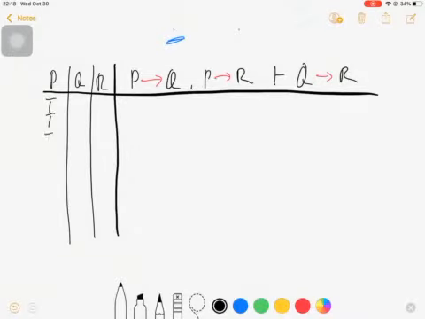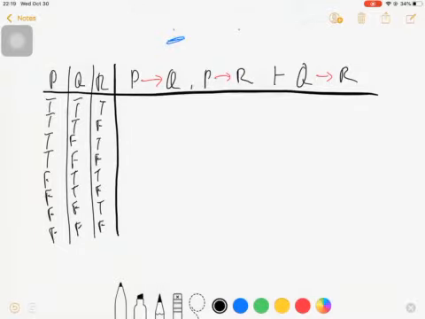We do 4 T's, 4 F's, 2 T's, 2 F's, 2 more T's, 2 more F's, then we alternate. Again, this gives us all the possible combinations and possibilities for the truth values for this argument.